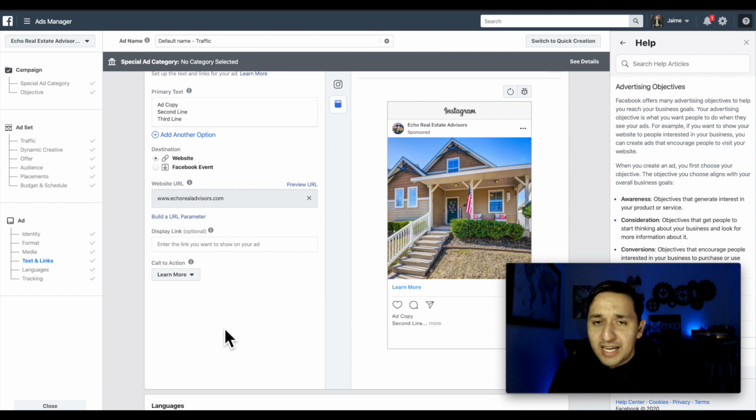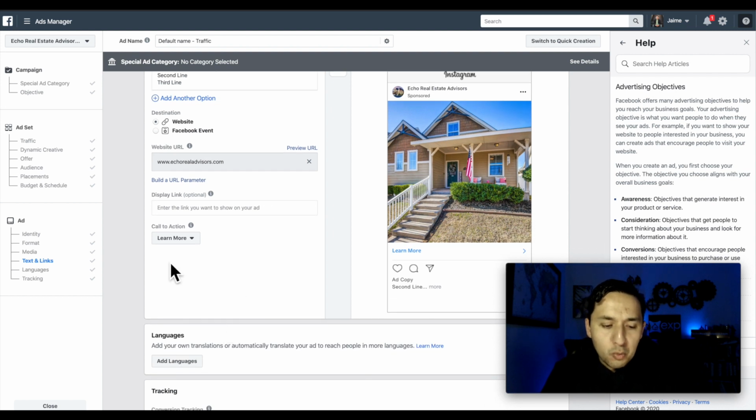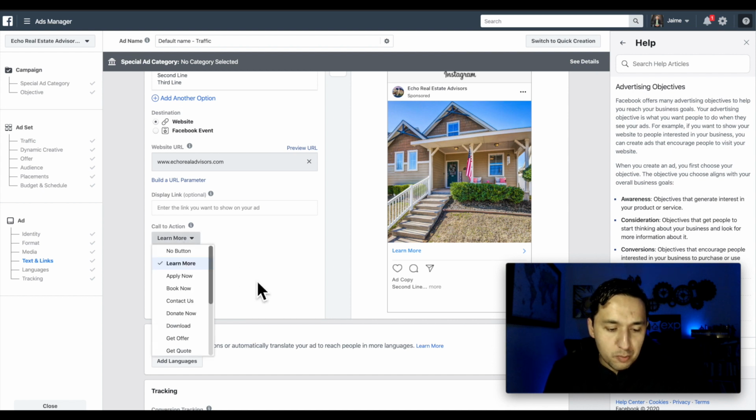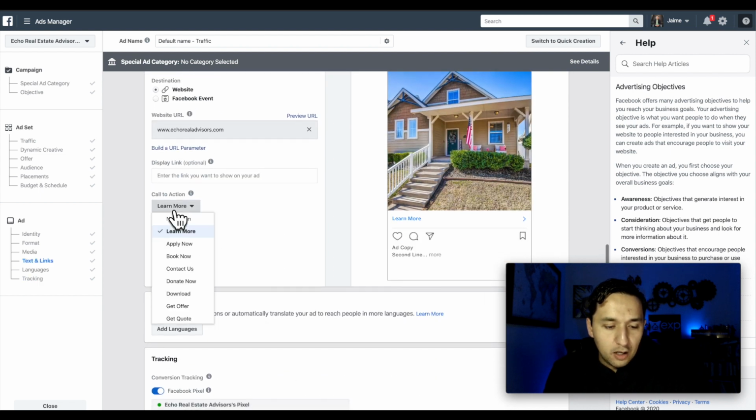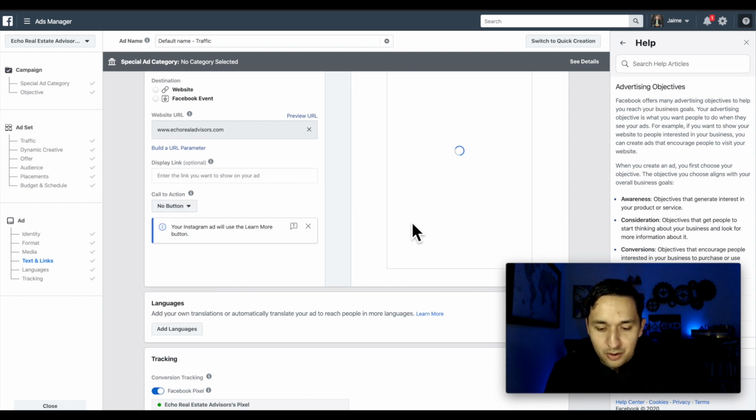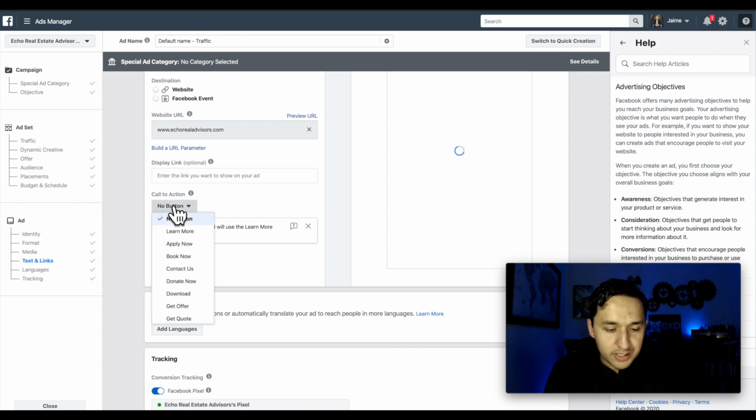The fundamental thing here is that you want to evoke that action. You want people to actually give you their contact information if you're getting leads, or give you their money if you're selling products, as mentioned a few seconds ago. So have something worth clicking on, I guess is what I'm saying. All right, and I stick to learn more most of the time in my ad copy, but look at all the calls to action. You can have no button at all if you want. So this button can go away right here. Or you can select something like download if you're offering a PDF, or if you're running a campaign for donations.